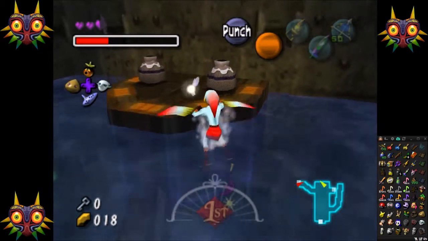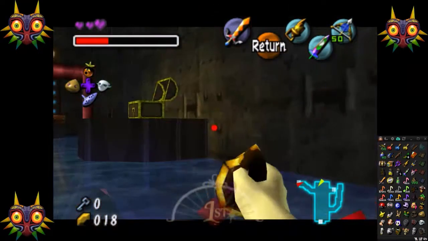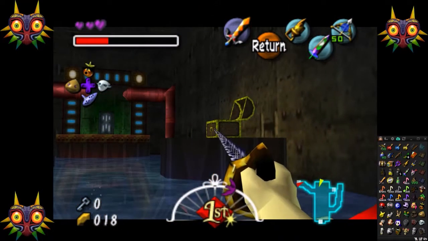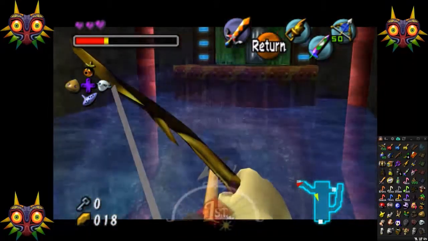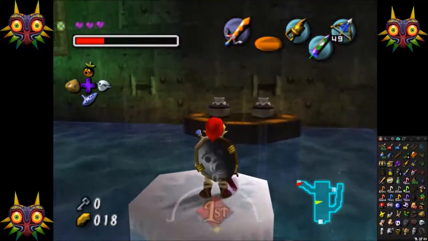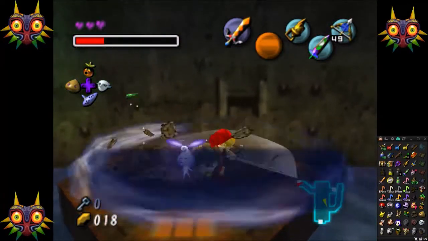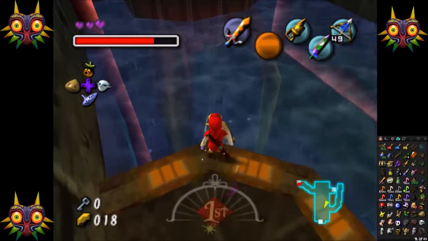And those fun things are called... We can now go across this water using the ice arrows. Like so. I know speedrunners have some BS trickery to get through this room very easily. Oh, there's a stray fairy in here! Wow, I completely forgot about that one.